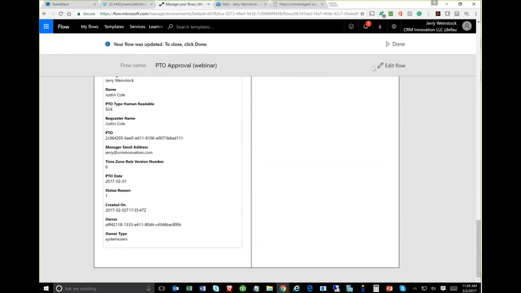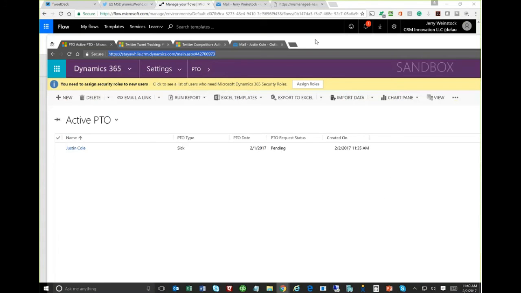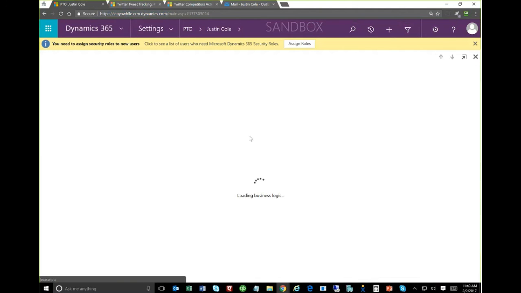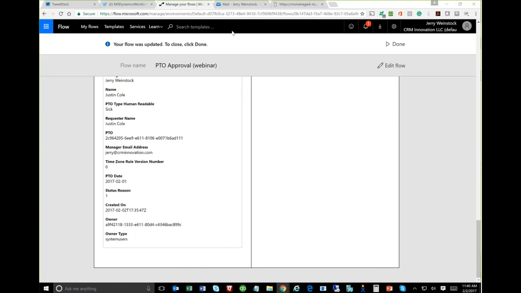So let's go over to CRM. Bring back CRM. A lot of screens to move around. Okay, so what we have here is the grid view that was stuck on the screen previously, but if I double click and open it up, it's been set to approved. Okay, pretty slick, I think, generally speaking. So I'm going to bring that off the screen for the moment.